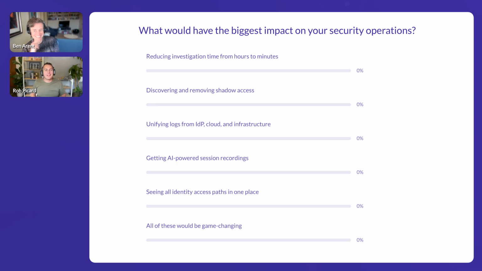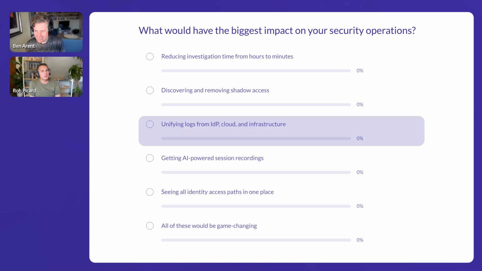Well, so glad you asked. Obviously it's a bit of a cheat because we already have access to some of these things. I think the visibility on shadow access really stands out, because that's one you never really solve. Anytime you think you have, there's always something else. There's always some vendor with a different way of accessing your thing, so you set up a special case, or there's always weird stuff going on. So I think that one is probably the most significant.